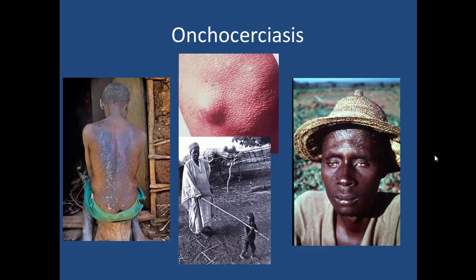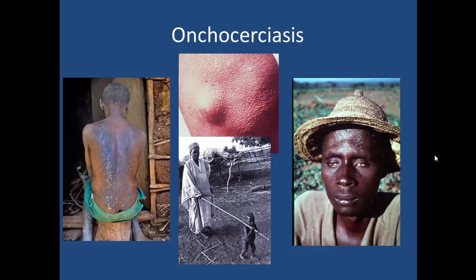The next one we're going to discuss is onchocerciasis. This is one of the two blinding diseases. Onchocerciasis is also called river blindness, and you'll see here that in the first image on the center top, you have these little nodules that form, and that's the first sign of infection. And these nodules are effectively the parasite growing in the pores in the skin as they're trying to travel from the site of infection to the eyes. And they're very painful, those nodules, but as the disease progresses, the person will become more and more blind, as you can see on the right-hand slide.